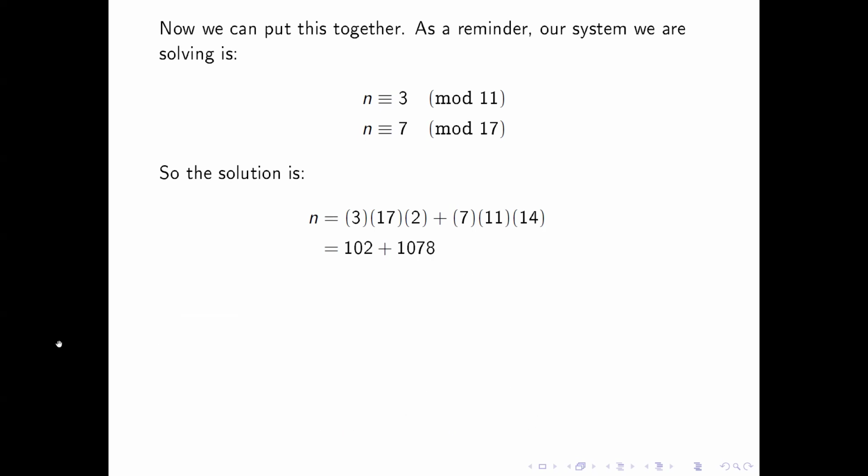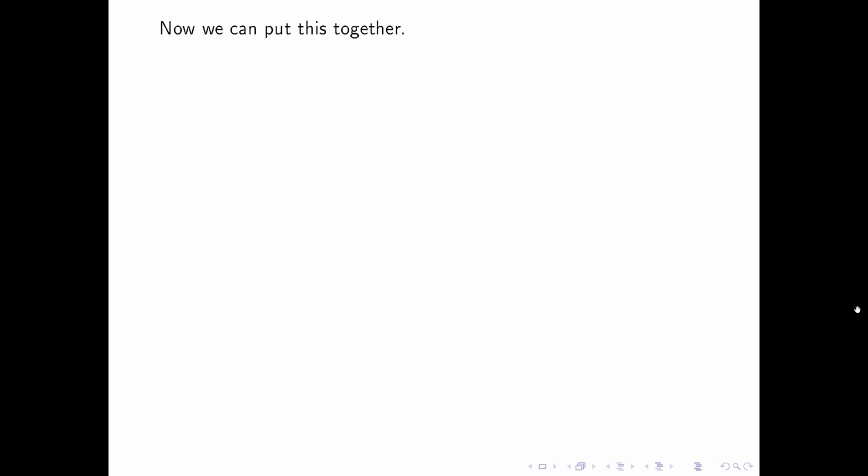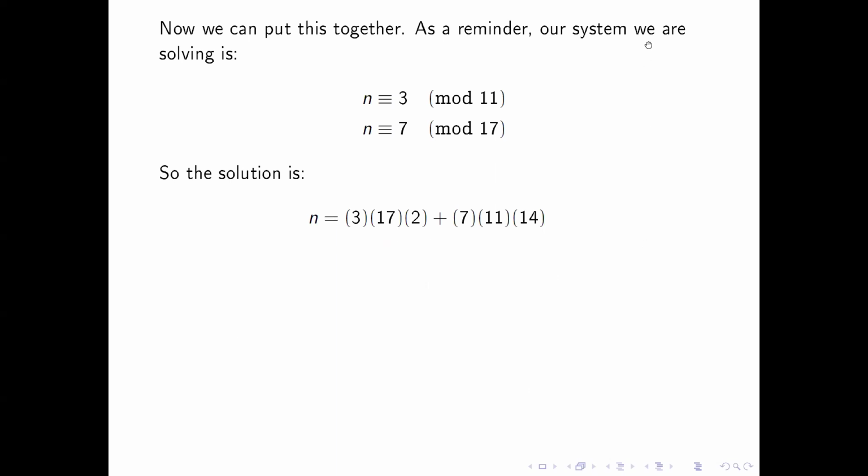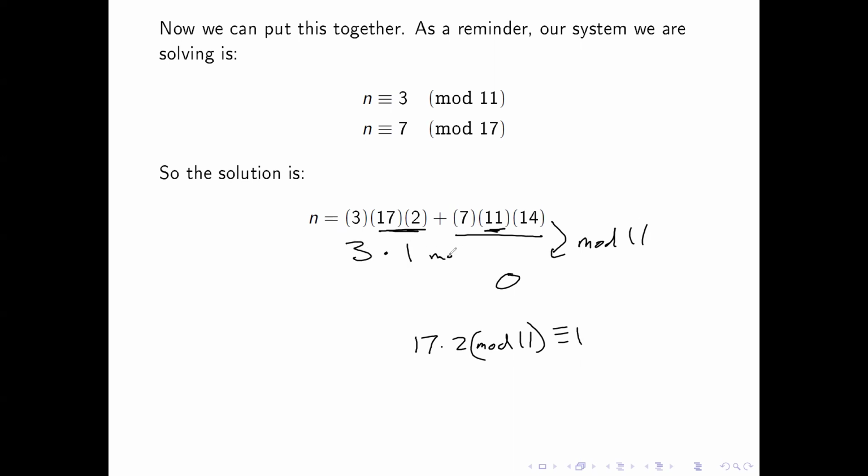Okay, so let's just kind of rewind and let's come back up here, and I want to show you something to help you understand this reasoning as to where all this came from again. So from here, let's say I took this and I took it mod 11. Well, this part right here would be 0 because it has an 11 in it. This mod 11, so 17 times 2 mod 11, we've already established that that is congruent to 1. So this is going to be 3 times 1 mod 11, which happens to be 3.